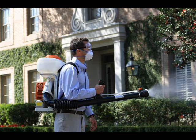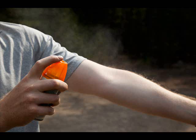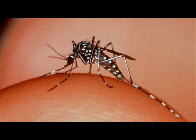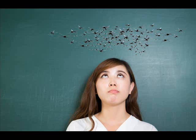Trap the mosquito in a cup. If the above steps aren't working or the thought of killing a mosquito makes you feel guilty, you can try catching a mosquito alive, then releasing it. Outside of your home or camp, slowly place a cup over the mosquito and then slide some paper underneath this cup. This gives you control over the mosquito and can provide you with a more pacifistic approach, instead of just killing the mosquito. Carefully hold the paper over the cup's bottom as you relocate the mosquito to a more appropriate habitat.